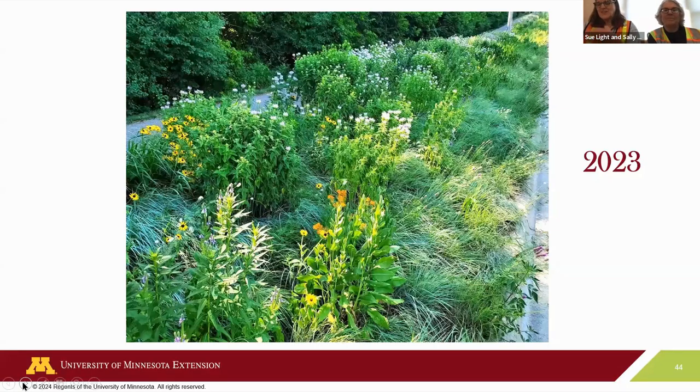Over time, we have added seeds and planted forb plugs to improve diversity. Note in this picture from 2023 that the monarda is gaining ground. So the monarda is in the back. We have butterfly weed in the front. Little bluestem hanging over the street and clovers arching over the street. Stiff goldenrod right in the way front, and a vervain over to the left front. So quite a bit of diversity.